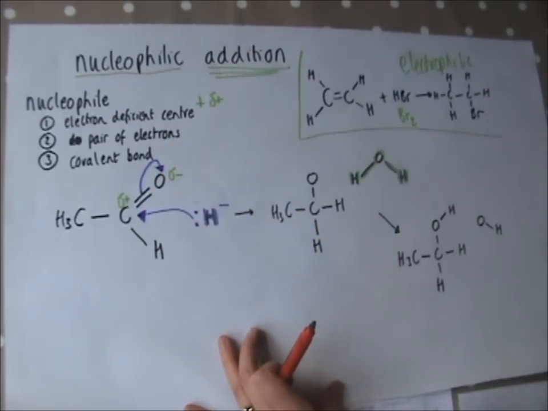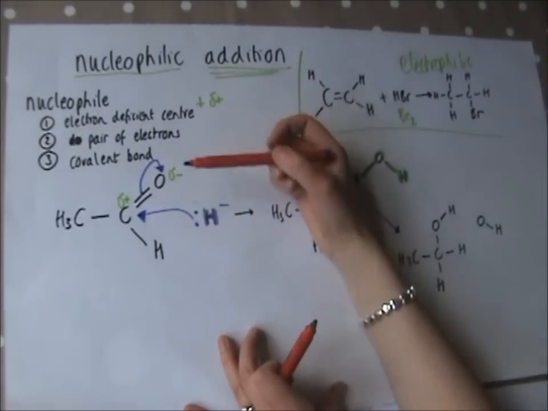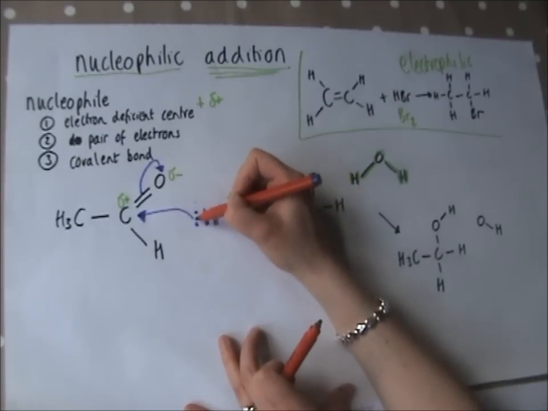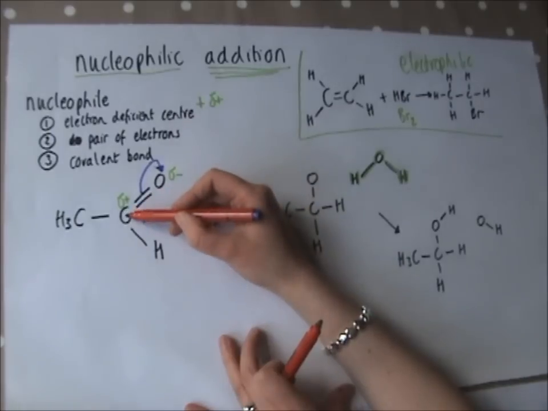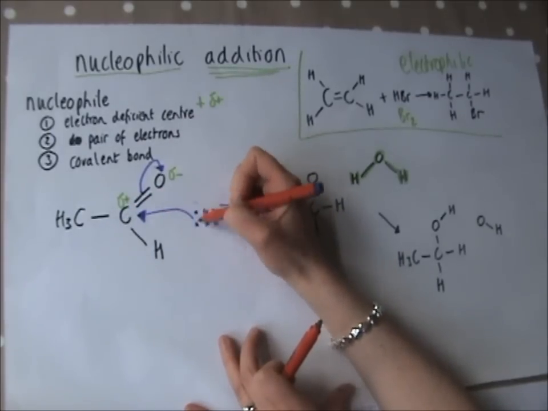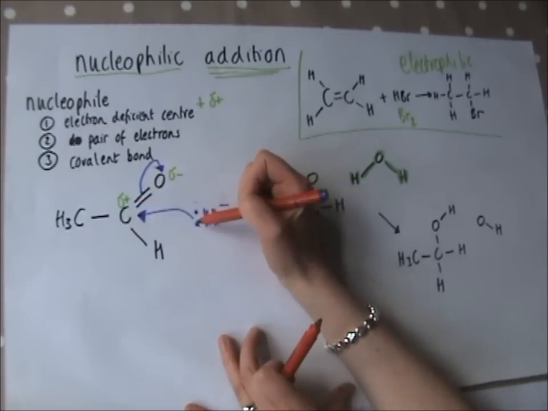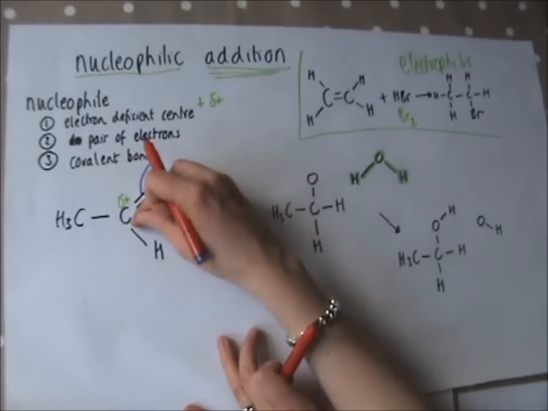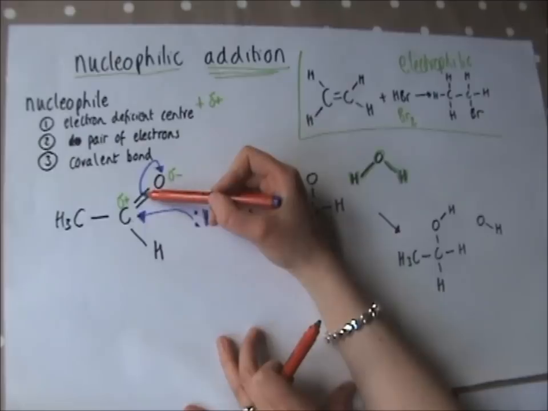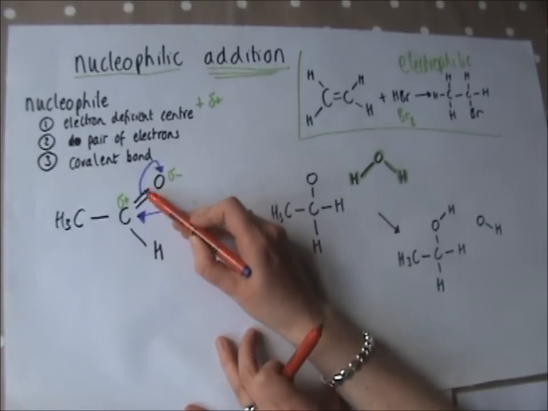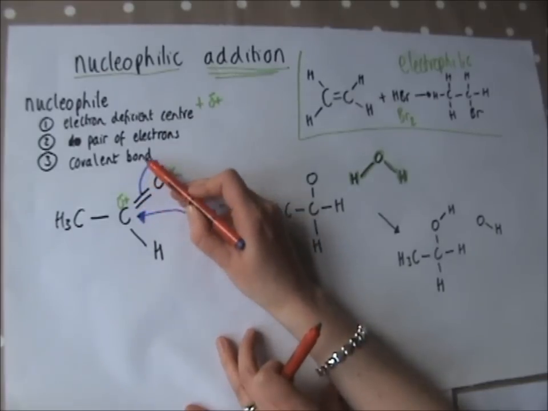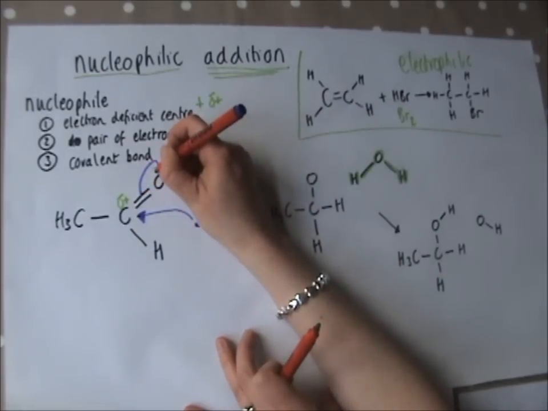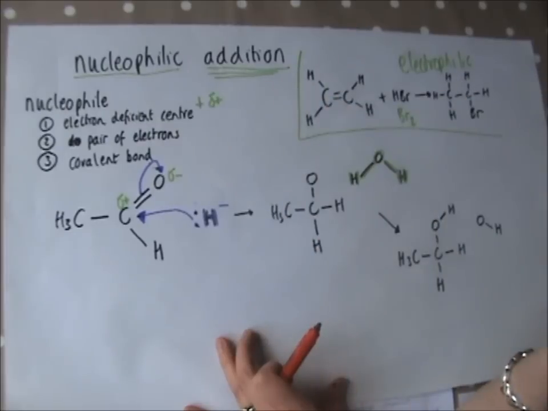Now, this is a bit of a Mrs Watts thing, so what I'm going to say next, if it confuses you, forget it. But I always think of this as a bit like a vacuum pipe from a vacuum cleaner: the curly arrow that goes from a lone pair of electrons into an atom, it's almost like it goes on there, sticks to it, and then pulls that in and makes a bond between those two. Whereas this other type of curly arrow goes from a pair of electrons in a bond, and I think of that curly arrow as just dropping, plonking the pair of electrons on top of that atom there.